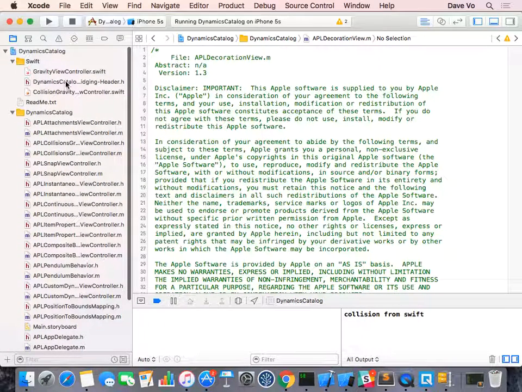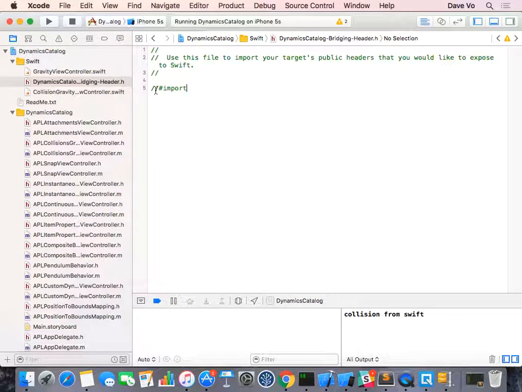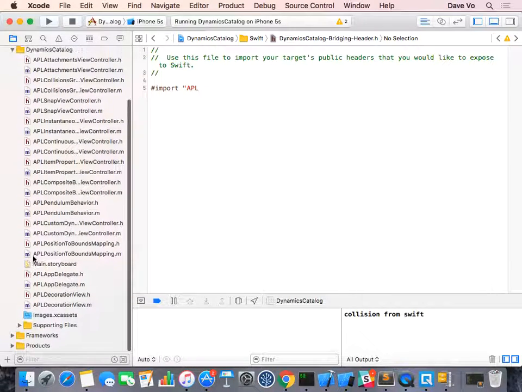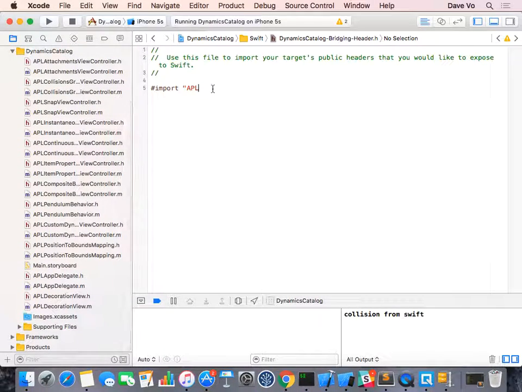So we have the header here. We want to go back and then we import the, what is the name? ABL, what is it? I need to make sure I write it correctly. ABL decoration view dot h. Right.